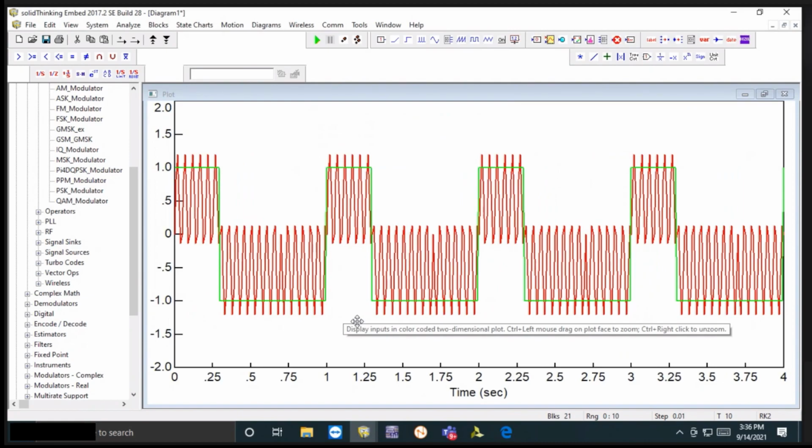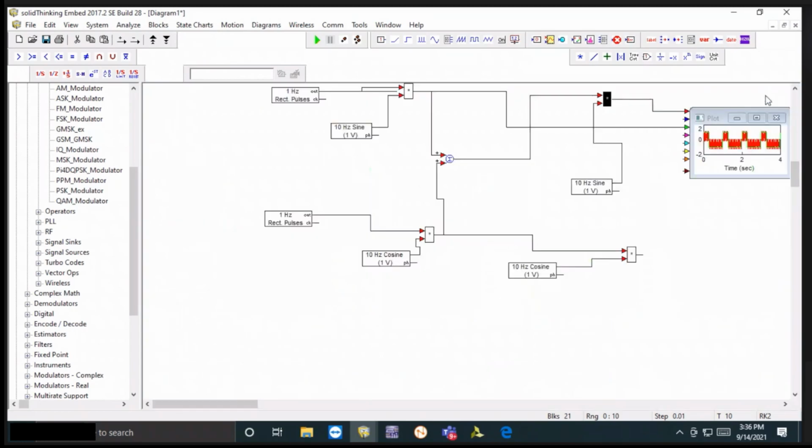QPSK is a very different type of modulation scheme because here basically we are applying time-position processing, right? So we are applying the multiplexer and the demultiplexer. Here I want to show you the response: whenever we have 1 and whenever we have the -1 value, you can see the variation accordingly, right? Till now we have not applied the demultiplexer. It is the added performance, and that's why we can see this type of performance.